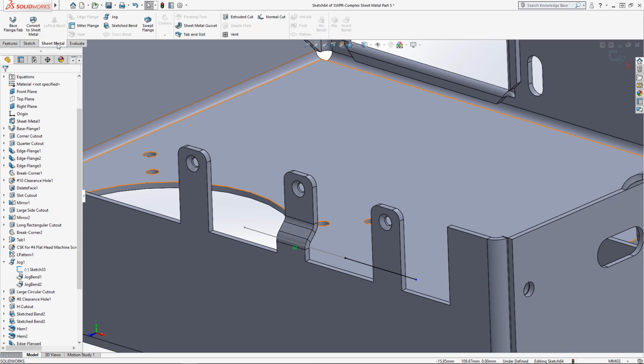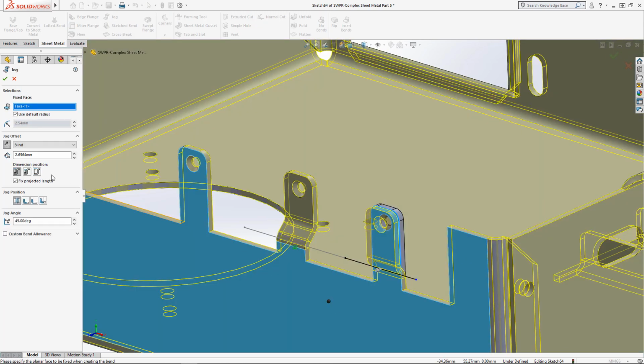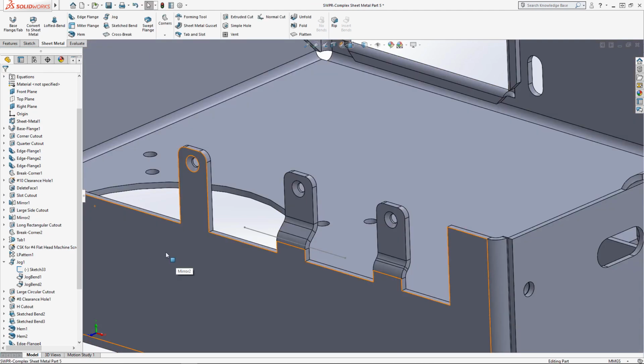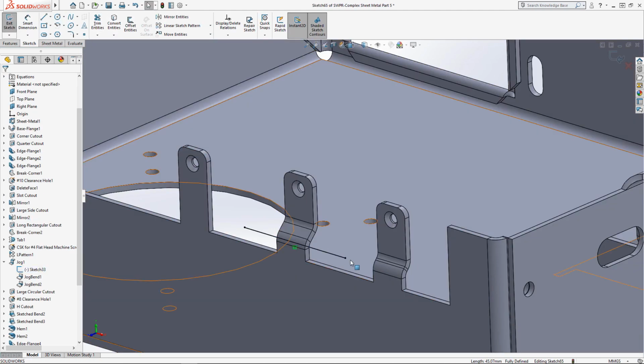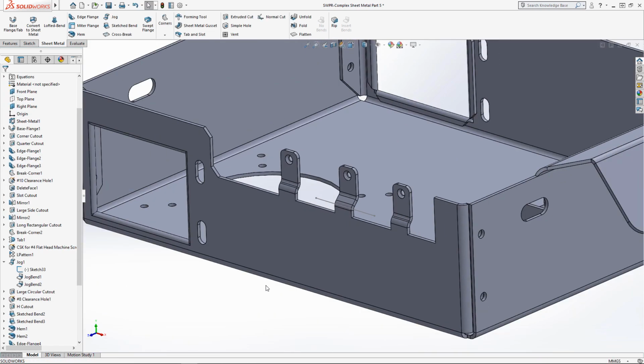Now I'll use the jog tool on the sheet metal tab, amending the jog offset values and position where necessary, and selecting reverse direction if it's required to line it up with the existing jog. Once you've done that for the first tab, just repeat the process again with the same values to apply a jog to the remaining tab feature.